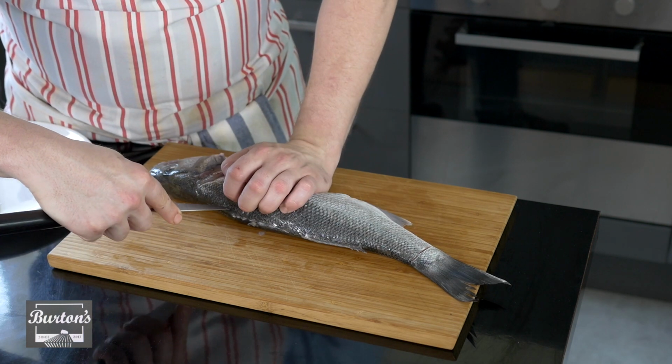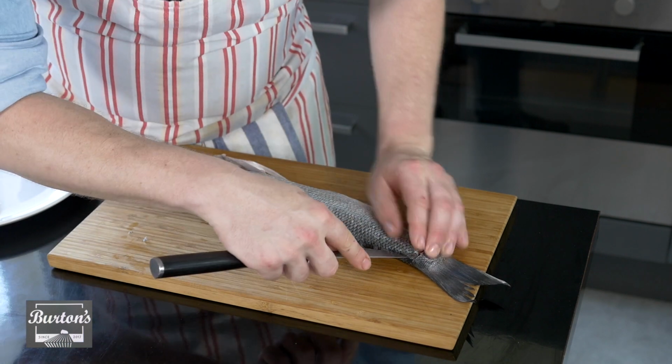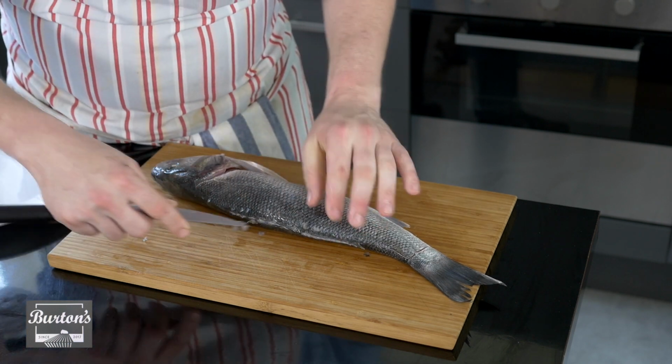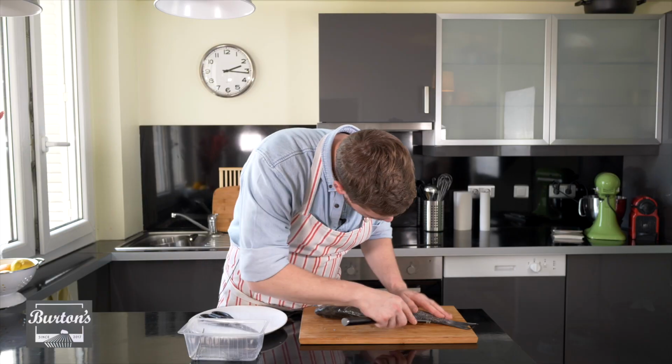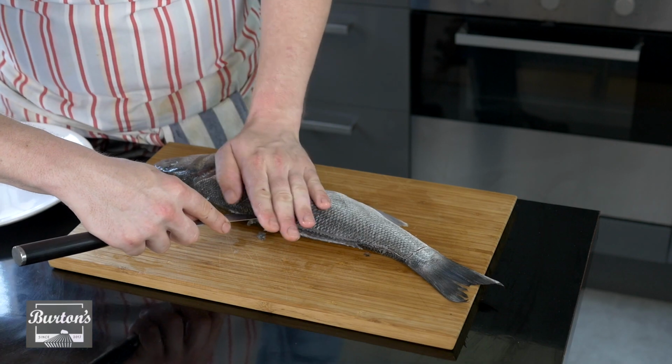And there's a little bit of scale still left on the fish, so I've hit those quite a few times. But I'm going to go again right back through, same place where I had. All right, there we go. Finally got through the scales.